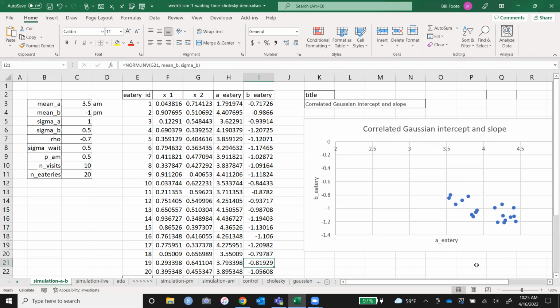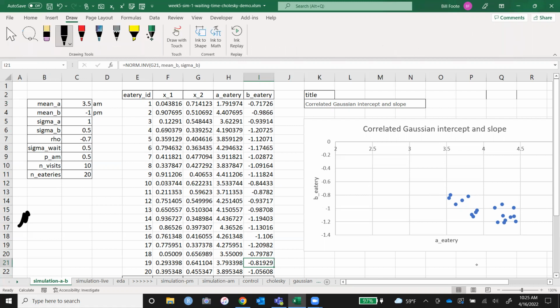So what does the model look like? The way I write these models is, here's the mean waiting time, and it has one of two states, AM and PM.